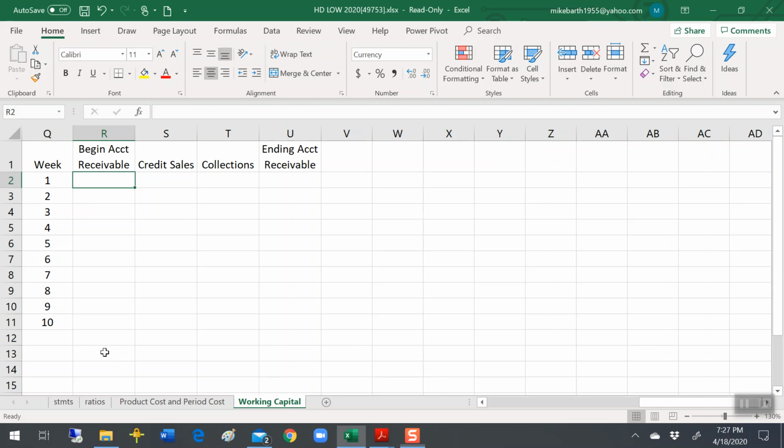I want to recount a few things about accounts receivable, then give you a demonstration of where accounts receivable comes from. A lot of y'all assume that when you buy something from the store, use a credit card, that goes into accounts receivable for the store. It doesn't. That's a cash transaction as far as the store is concerned, because they get paid almost immediately by the credit card company.